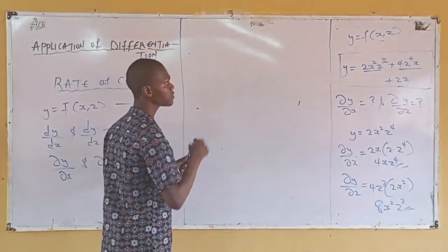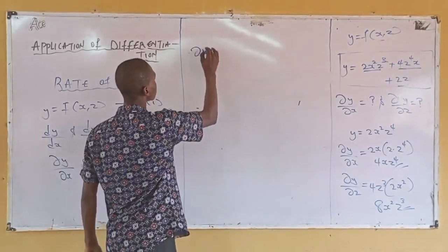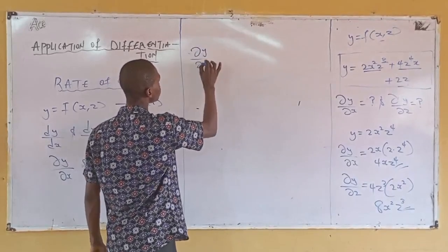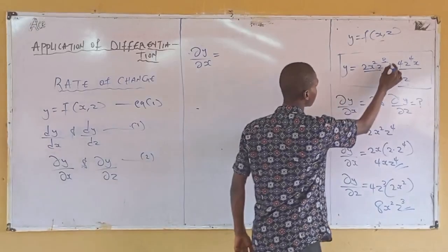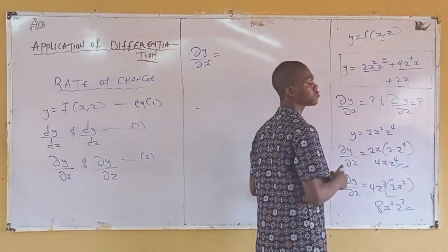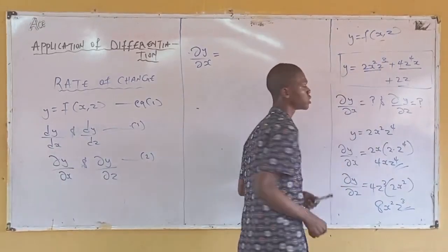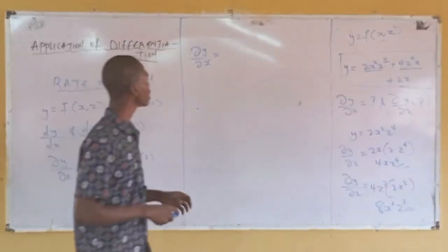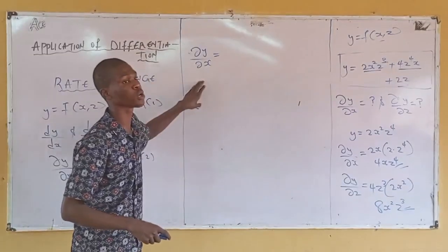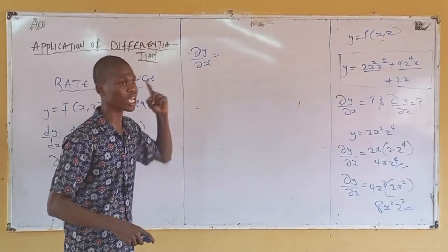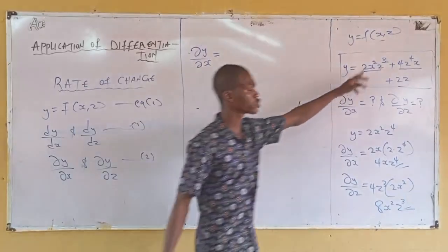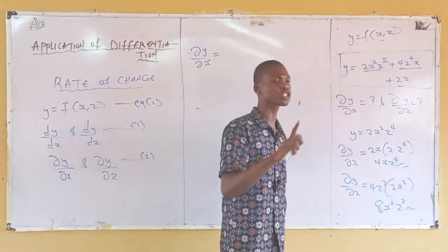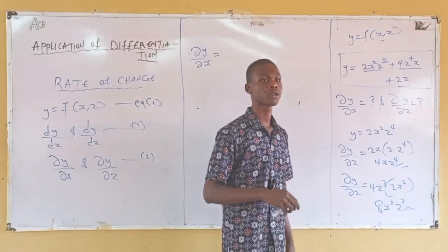The first derivative in this case, I'm differentiating y with respect to x. Now let's solve. Let's consider this guy here first. Let's take it gradually. I'm differentiating y with respect to x, so your interest should be x. Now observe, what is the function of x? x squared. Differentiate x squared using normal differentiation. What do you have? 2x.